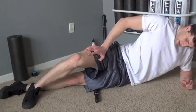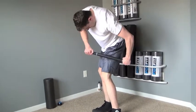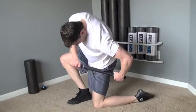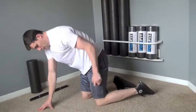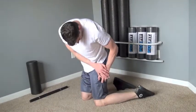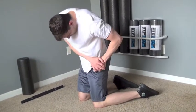Once found, hold until the discomfort is reduced by at least 75%. Typically, this takes about 20 to 45 seconds. During this, it's important to take deep breaths throughout the roll. Continue on to the next tender spot and repeat. Repeat the whole process on the opposite leg.